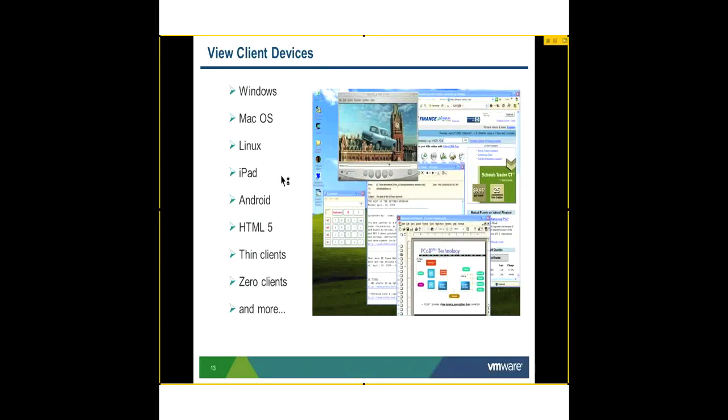What VMware View does is it lets you provide users, whether they're students or employees or whoever, a Windows desktop on any device. So it could be an Android phone or tablet, an iPad, a Mac PC, a thin client, a zero client. So you can provide that, and you control what's on there. And using a protocol that VMware co-develops with a company called Teradici called PC over IP, you get a very efficient and responsive interaction with that desktop.